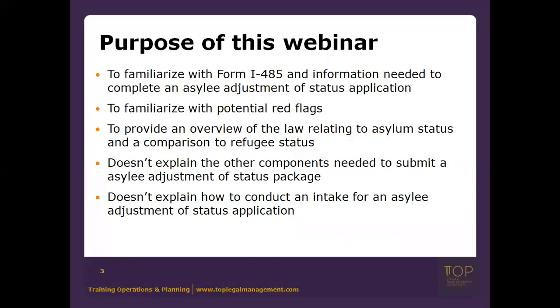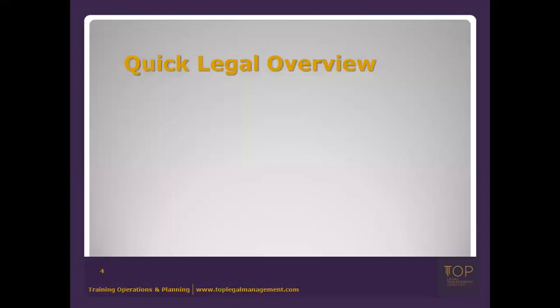and the information needed to complete an Asylee adjustment of status application. It is to familiarize you with potential red flags. It is to provide an overview of the law relating to asylum status and a comparison to refugee status. It doesn't explain the other components needed to submit an Asylee adjustment of status package, and it doesn't explain how to conduct an intake for an Asylee adjustment of status application.